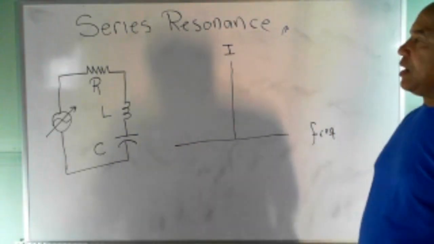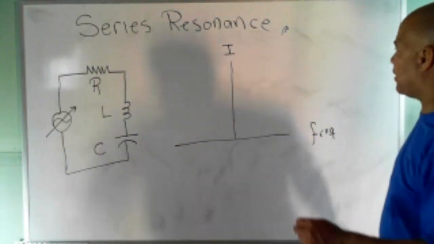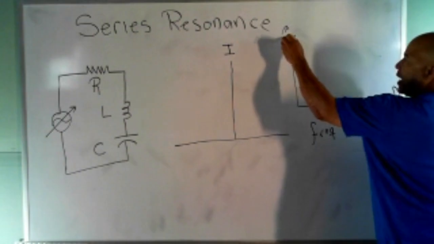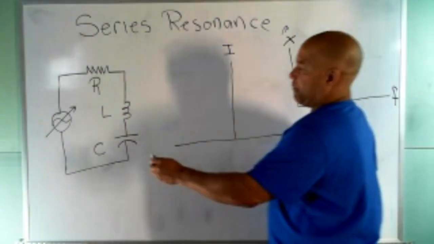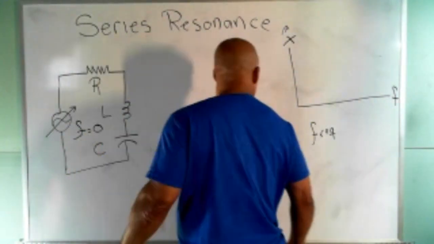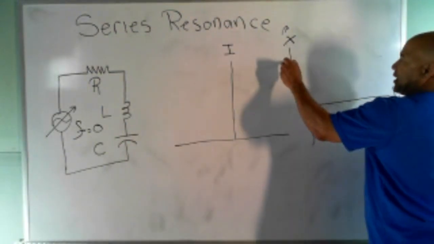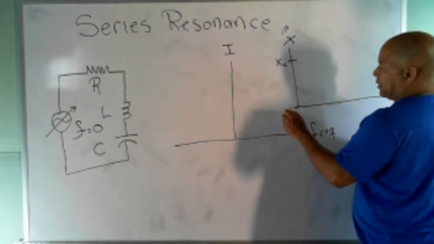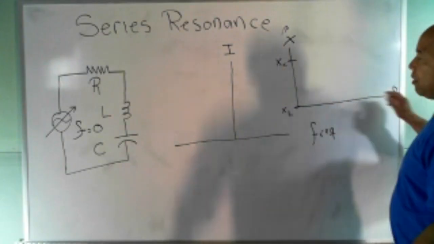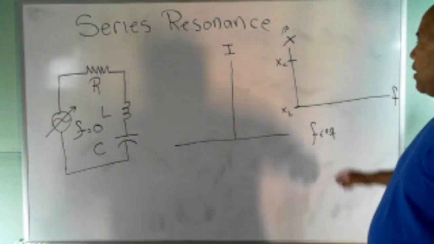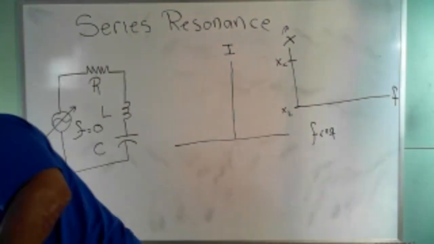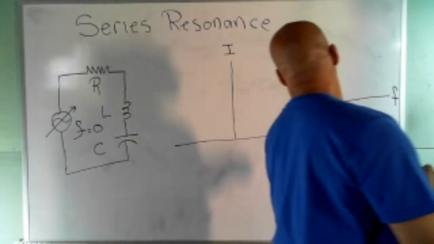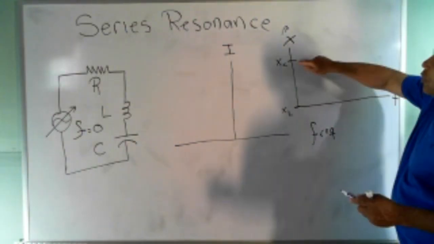And I asked the question, we know how the reactance behaves as we get closer and closer to resonance. If this is frequency and this is reactance, we know if I set my frequency in the circuit to 0, XC is way up there at infinity, and XL is down here at 0. If you weren't here for that, make sure you review the lecture previous to this one. We talked about the fact that at F equals 0, 0 hertz, basically the inductor is like a short circuit. It's down here at 0, and the capacitor is like an open circuit. It's up there at infinity.